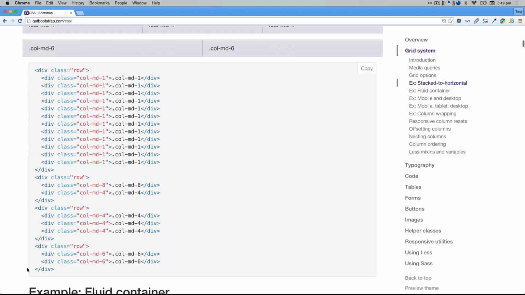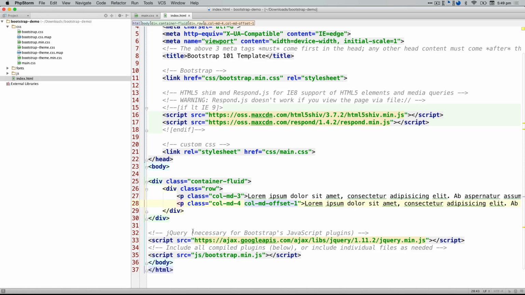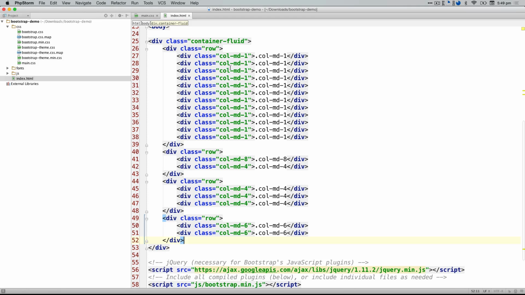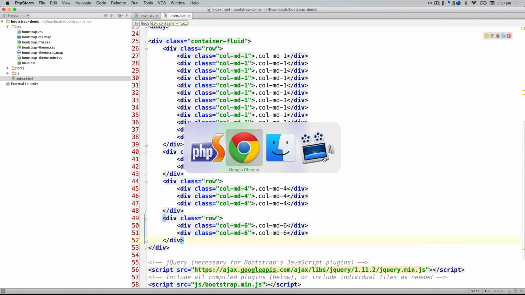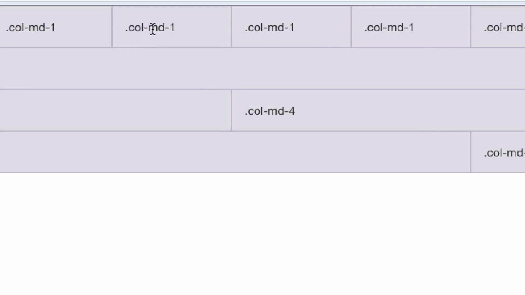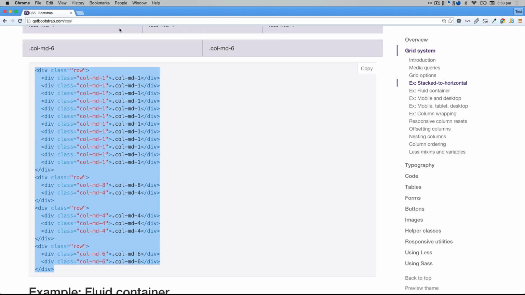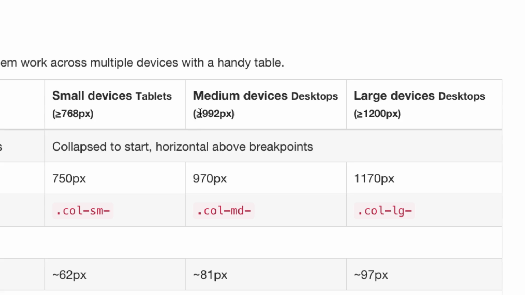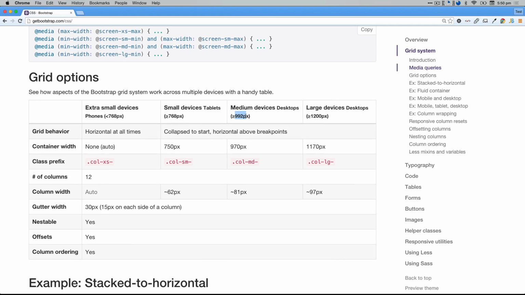All right, so before we get too far ahead of ourselves, okay, let's go up. I'm just going to copy the code from this example here. Okay, so this here now is 1, 2, 3, 4 rows, and inside each of those they have different numbers of columns that all add up to 12. Okay, so it looks like this. Now these are all specified at the medium breakpoint, which again, if we refer back to this table here, okay, the medium breakpoint is devices that are anything up to 992 pixels in width.